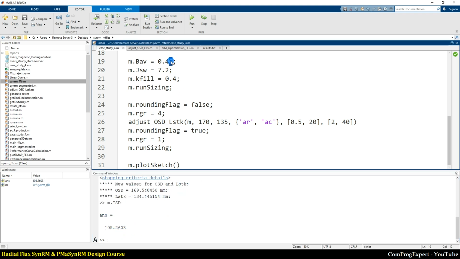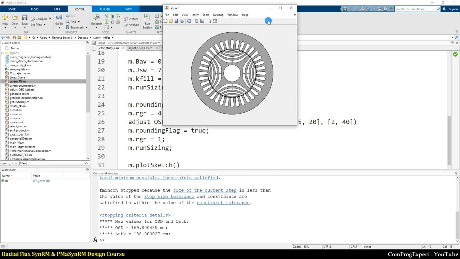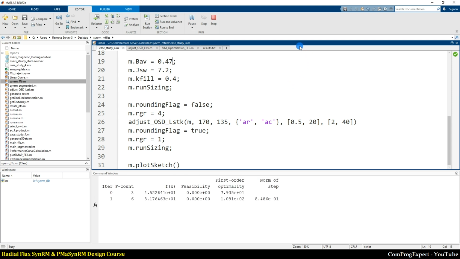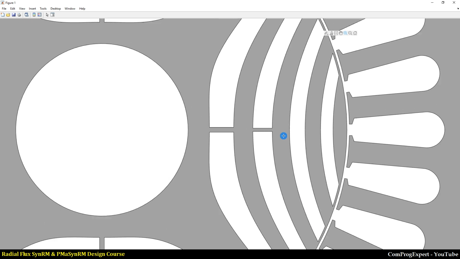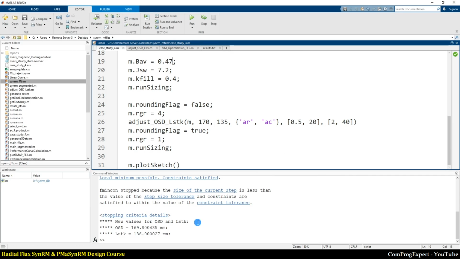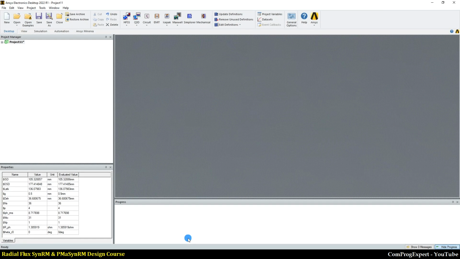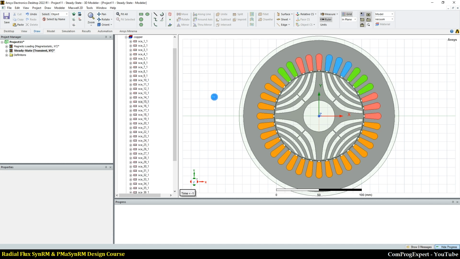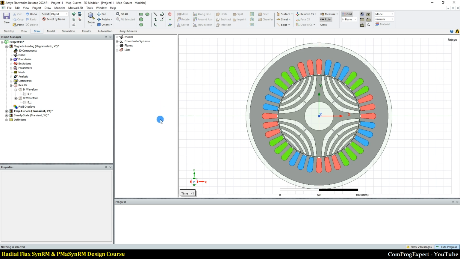Anyway, so let me set this value equal to 0.47 and continue with this model. Yes. Anyway, here you can see the value of the width of radial rib for the first flux barrier layer and the second one. Here I didn't consider the radial ribs. The next step is generation of the model in ANSYS Maxwell software. Yes, to perform the finite element calculations, generation of the magnetic loading design, the map curves, and steady state.